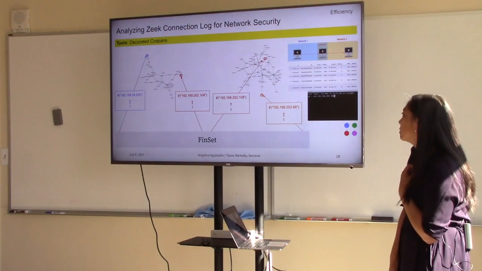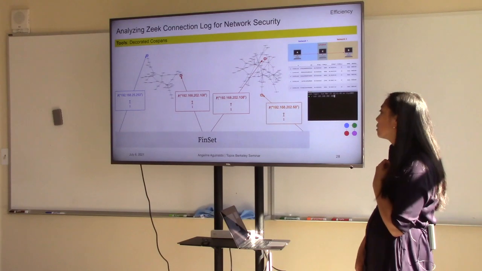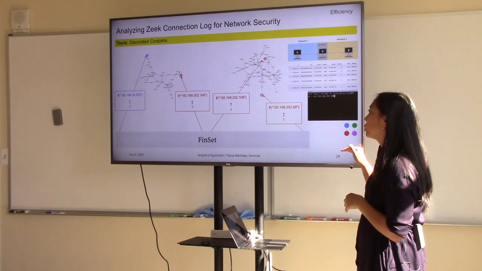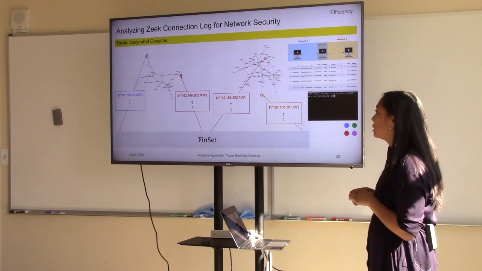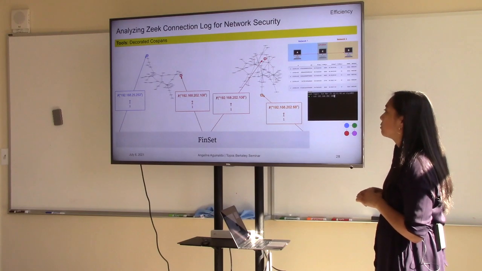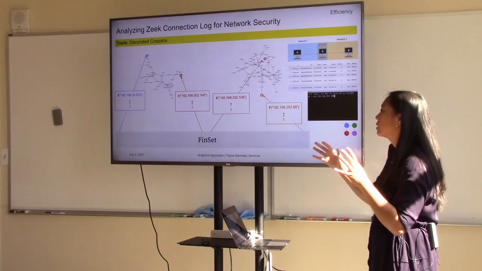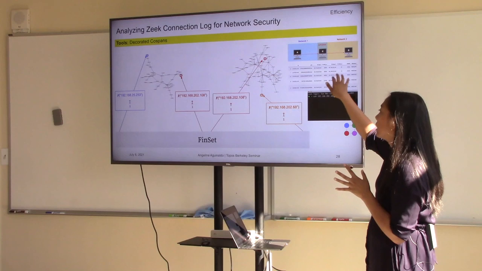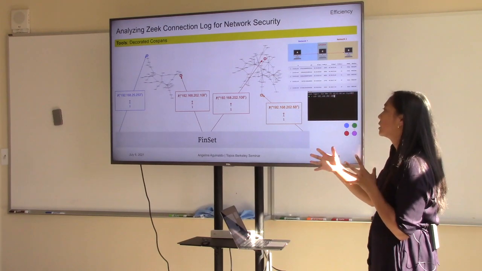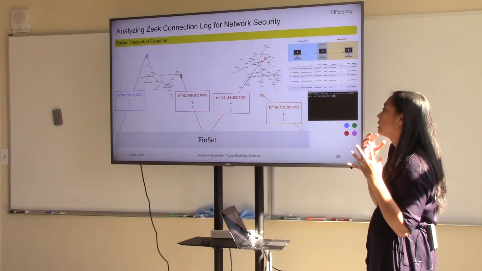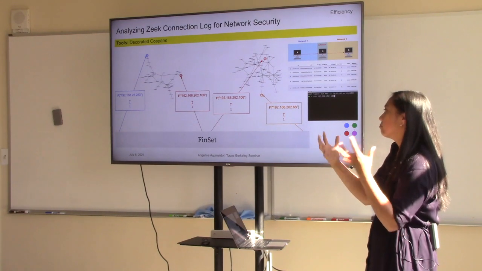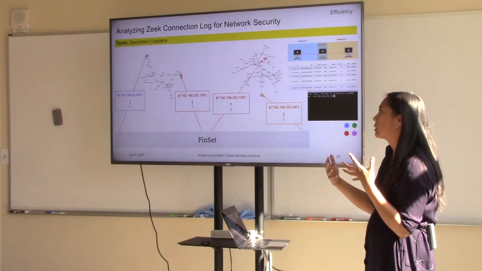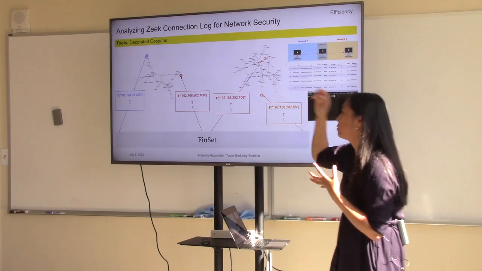Okay, so the next example is one I alluded to earlier, which is a use of decorated cospans for graphs. This is an example that I had shown at the Applied Category Theory Adjoint School, where we can represent different connection logs of a network. If we scan a network for all of its transactions occurring between machines, and get a sense of what the data is for each of those transactions, can we represent a graph? Can we join two isolated networks and answer the question of whether different machines are accessible from a specific IP?